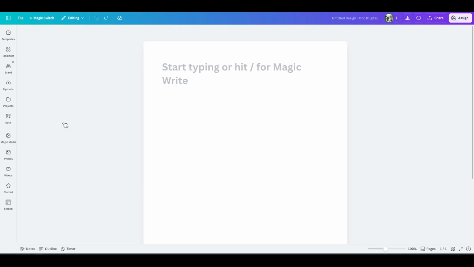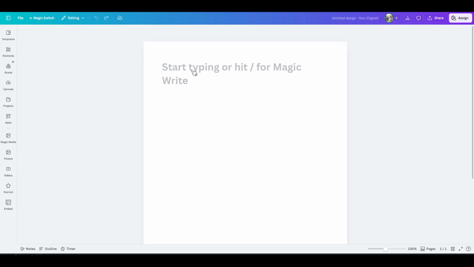Start by opening your document in Canva. Before you insert the break, place your text cursor exactly where you want the next page to begin. This matters because everything after your cursor will move to the new page once the break is added. Think of it as drawing a firm boundary in your layout, rather than just adding empty space.